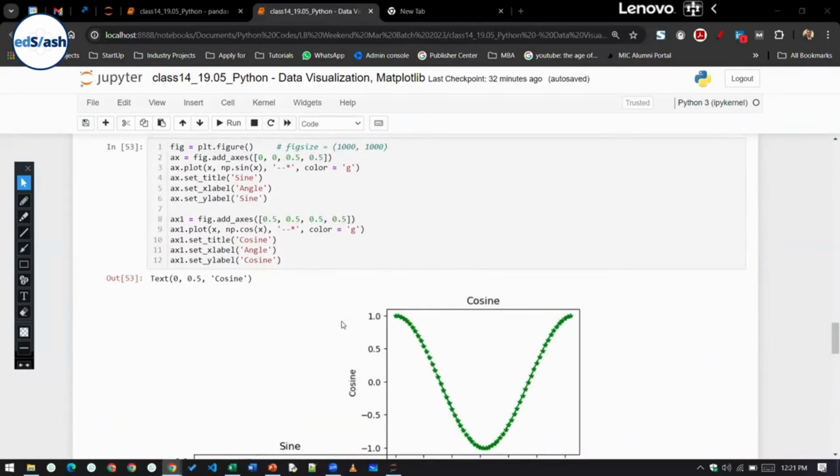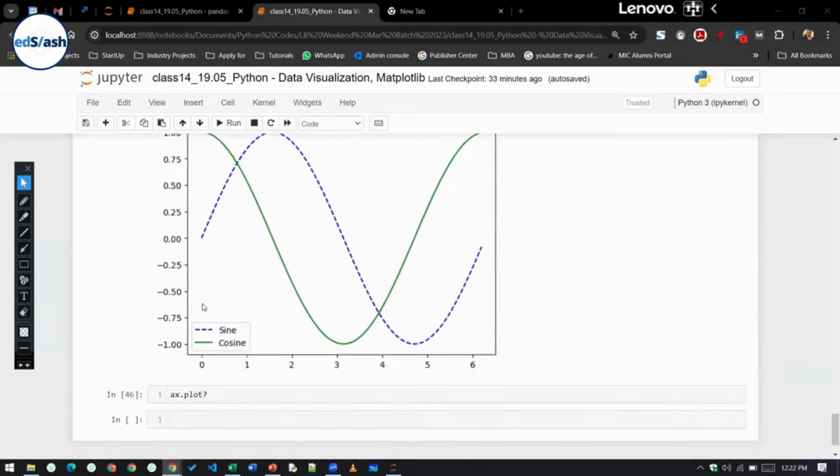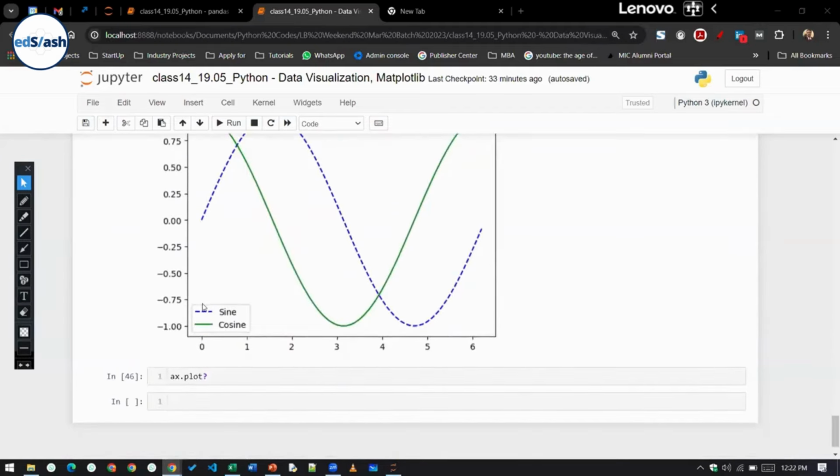Okay, everyone clear till here or not? ax.legend is for this thing. Abhishek, do you know what legends are in mathematics also?